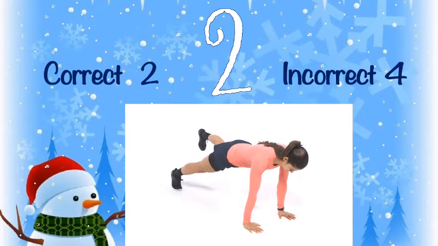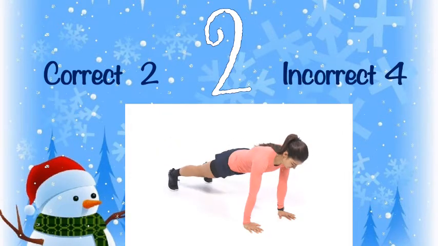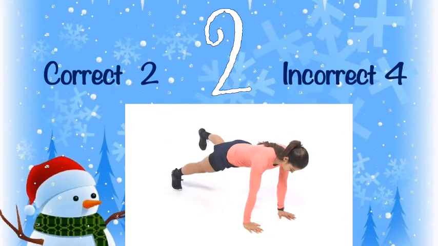All right, if you answer 2, you're right. So you're gonna get in a plank position and lift up your leg. So if you do 2, you're gonna lift up left leg and then right leg and you're done. And if you need to do 4, you're gonna lift up left leg, right leg, left leg, right leg, and you're done. Remember to count nice and loud.